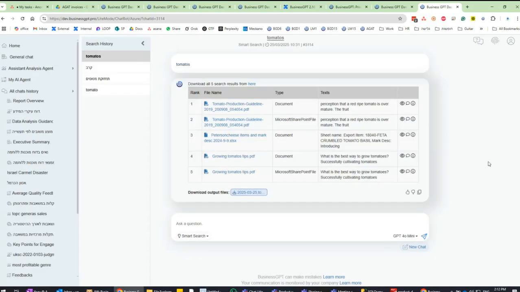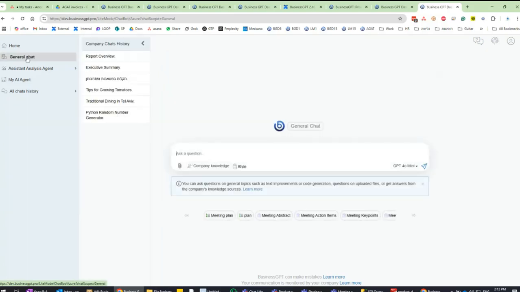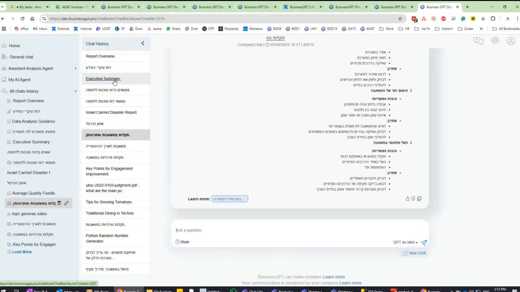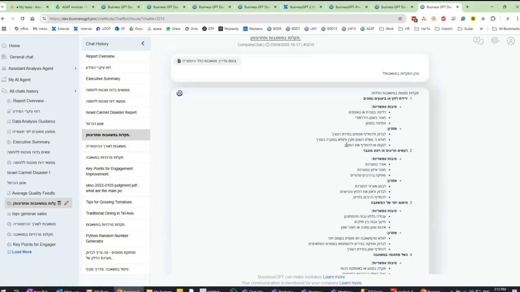And what we plan to do, by the way, is in the chat, when you get an answer from company data, you see there's a learn more. This opens the document that the answer was based on. In the next version or two, we'll have the ability to preview this document, and it will mark inside the document where it got the answer from, most likely.